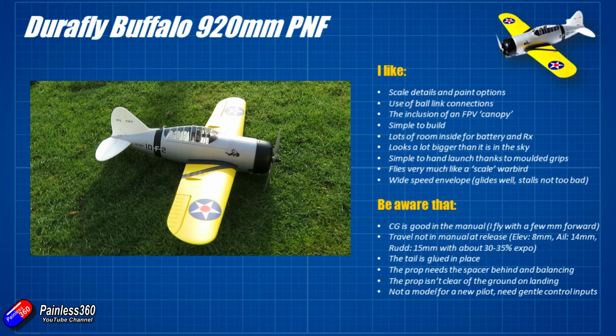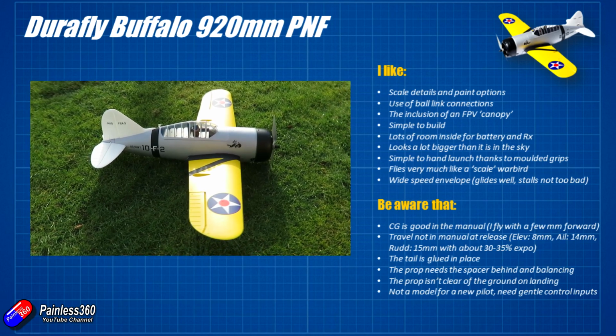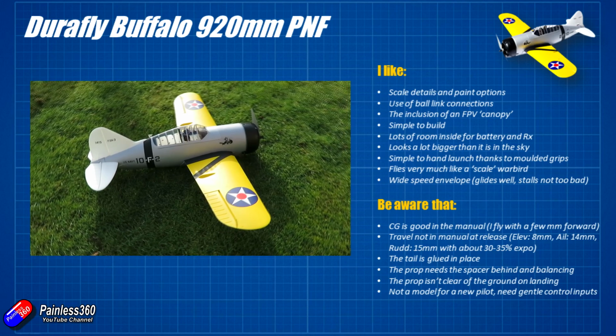A couple of things to be aware of with this model. The center of gravity is good in the manual, but I'm flying it with a couple of millimeters in front of that and it seems to really like that.